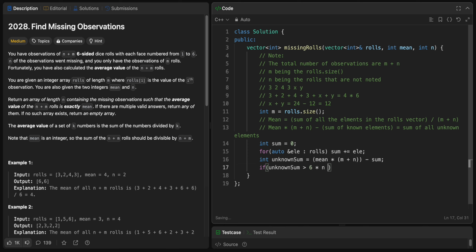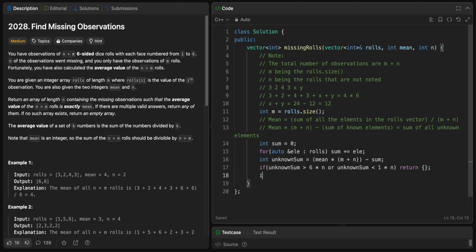Ideally there are n missing numbers, so if I made all the missing numbers 6, then my unknownSum would still be greater. Or if my unknownSum is itself less than 1 into n, then even if I add all ones it's less. In that case I'll end up with no answer.